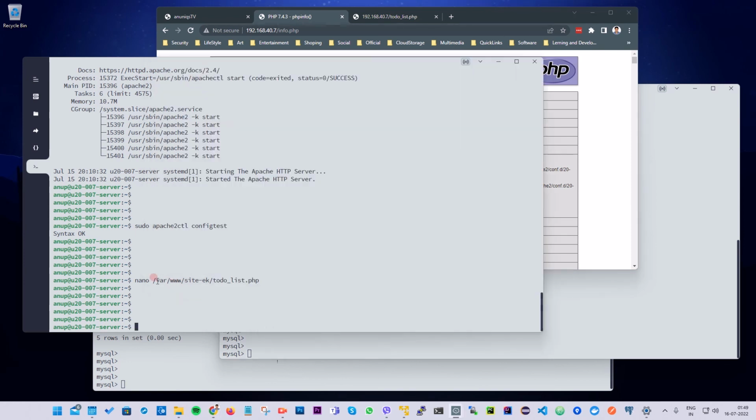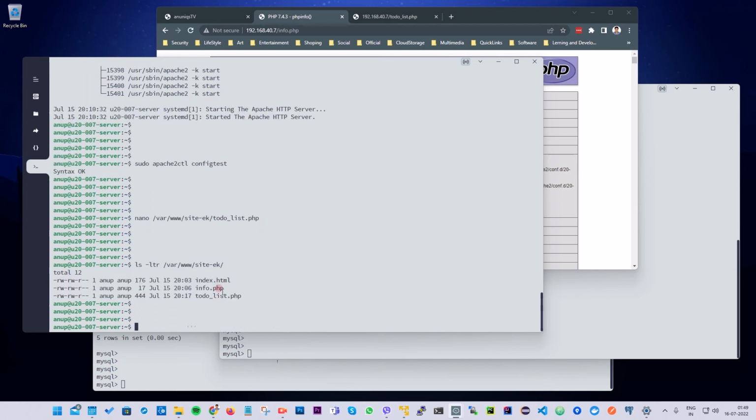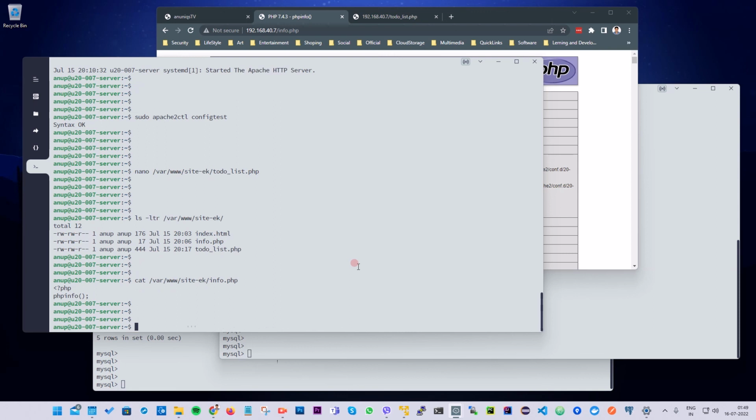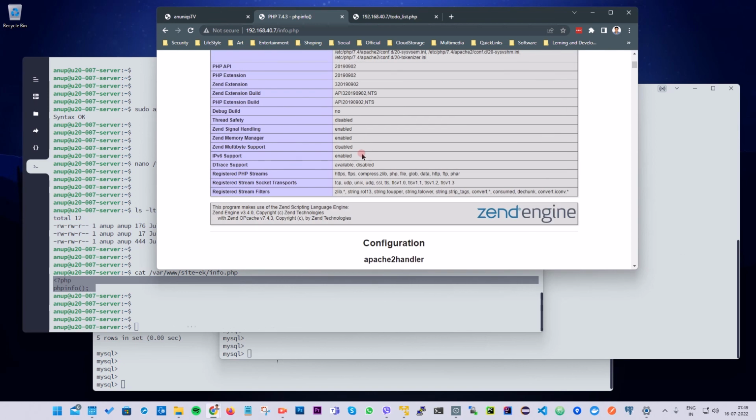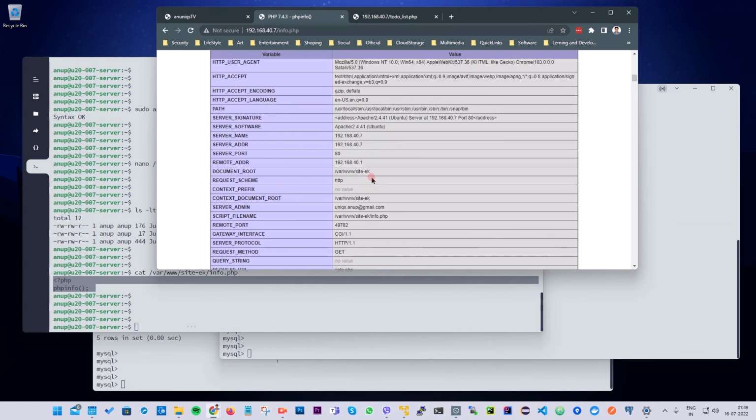Then we created this PHP info file, a very small command, I'm sorry, it should be info.php. This two-line code helps us fetch all those details about PHP.